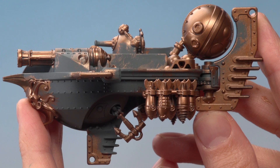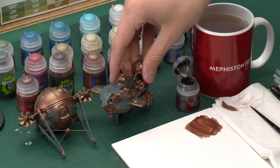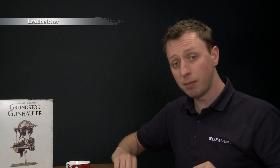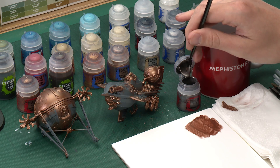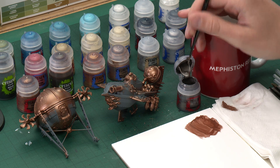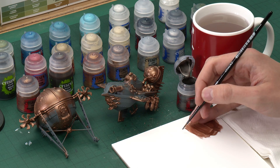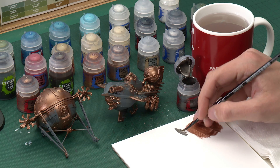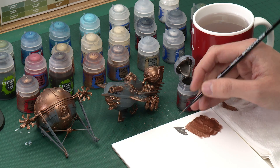I've finished applying all the Balthazar Gold to all the bronze and gold details on the hull, and you can also see I've done the same thing on the Endrin as well. With that done, we're now ready to move on to the next colour, which is going to be all the silver details. The base paint for this is going to be Leadbelcher, and I'm going to be applying this using a medium layer brush. Now we need to be much more careful about where exactly we're applying it, because we've got to work in amongst all that bronze and gold. So use your palette to thin your paint down so you've got lots of control over it, and make sure you've not overloaded your brush.